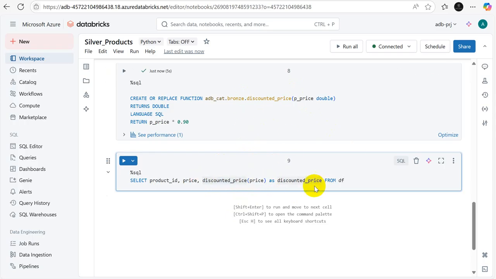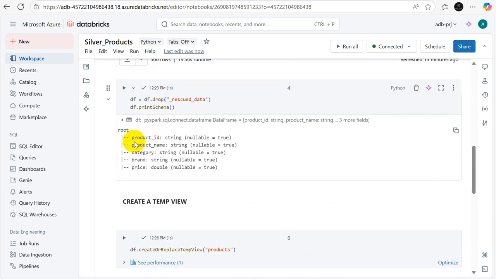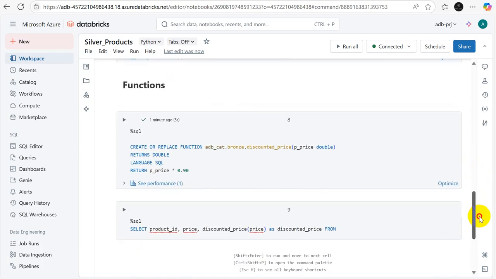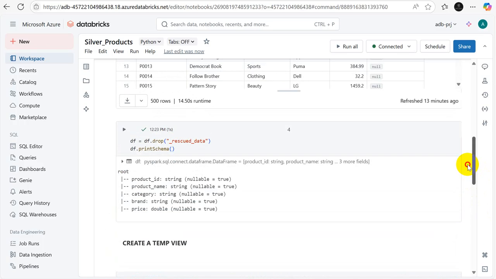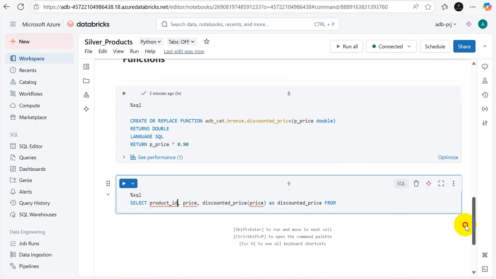First of all, let's see the schema. What columns do we want? We want product underscore id. Let's copy this one and paste it. Then we want the actual price, which is price, and then we want the discounted price.